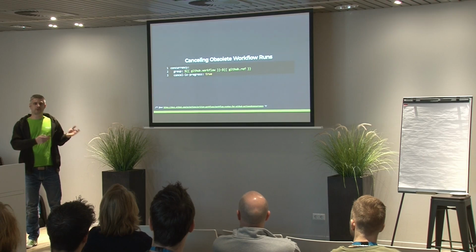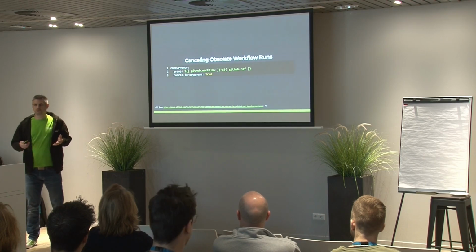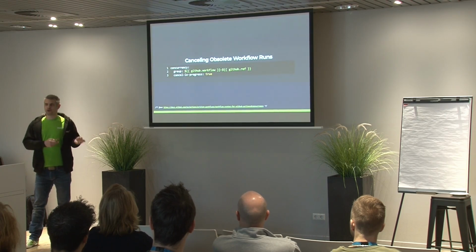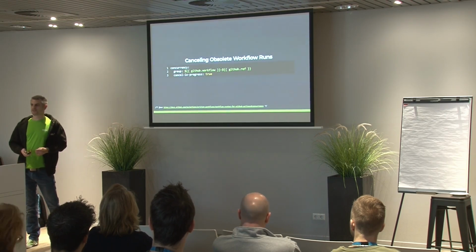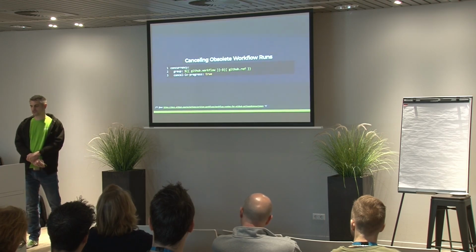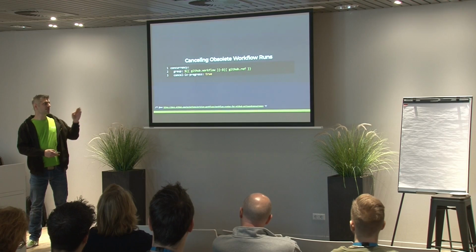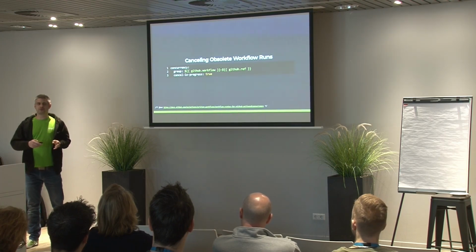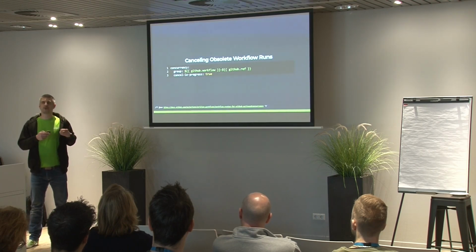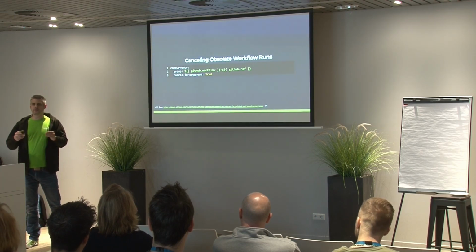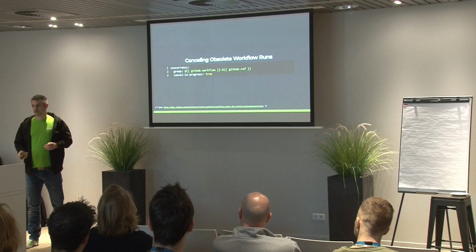But if I'm doing PHP unit, if I'm doing Psalm or whatever, I don't want them to run. It's not that much, but it could be other things. It could be more longer running, more expensive workflows. So you can tell the GitHub system, the GitHub Actions system, that this workflow, so this is in every one of your workflow files, you can add that. You say, for this workflow, I want any kind of workflow queued up or in progress to be cancelled if there is a newer version of that exact thing.